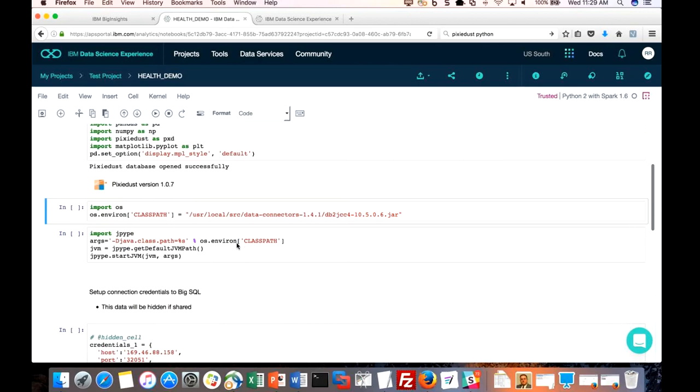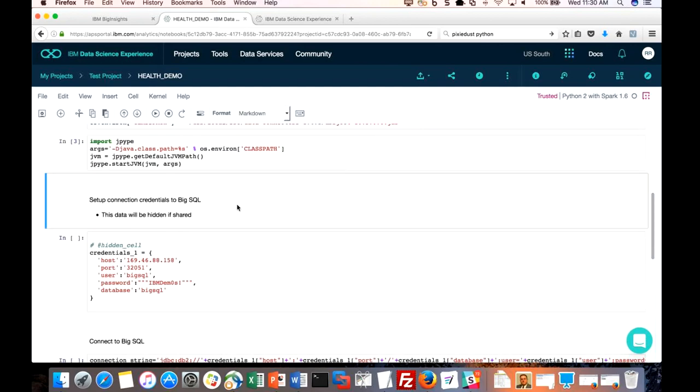These next two cells have to do with setting up the JDBC connection to Big SQL. And I will say these are two that I did copy from some instructions in the knowledge base. These drivers are built into IBM Data Science Experience. You just have to add them in. So I'm just going to execute them so that they get included into our environment.